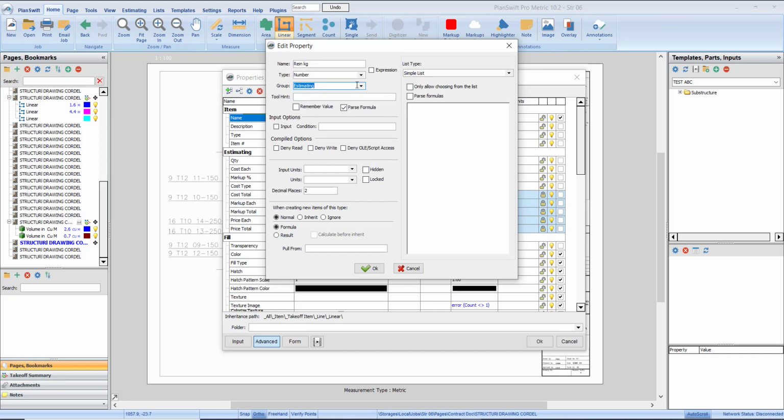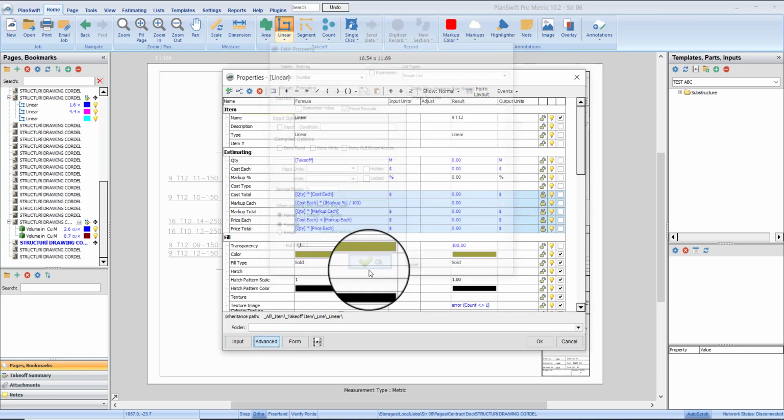If you don't know how to use this advanced measurement tool, there is a video that has explained that, so I would advise that you go through it and learn the basics of this advanced form of measurement so that you don't get confused along the line. Okay, then once I leave it on estimating group, I click OK.